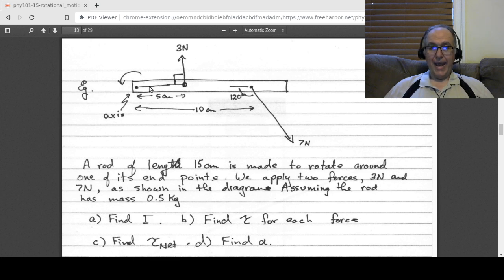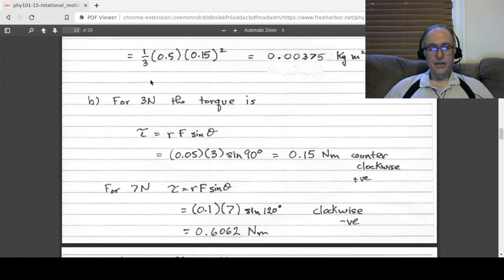And also we'll need the angle between the r vector, which is where my cursor is going back and forth here, and F, up and down like that. That's 90 degrees. Okay, and so r F sine theta: r is 5 centimeters or 0.05 meters, F is 3 newtons, and the angle was 90 degrees. This gives you 0.15 newton meters. Okay, so there's the magnitude. Almost done. Next, we have to say what the direction is.